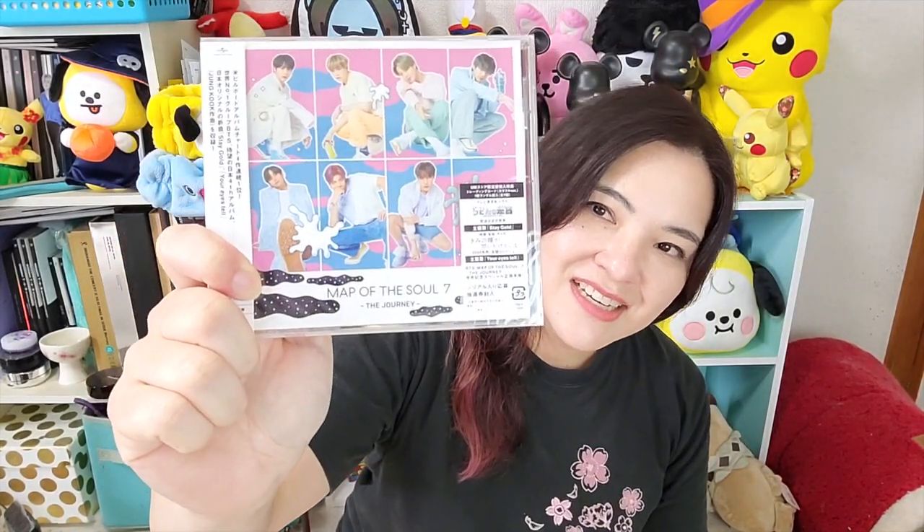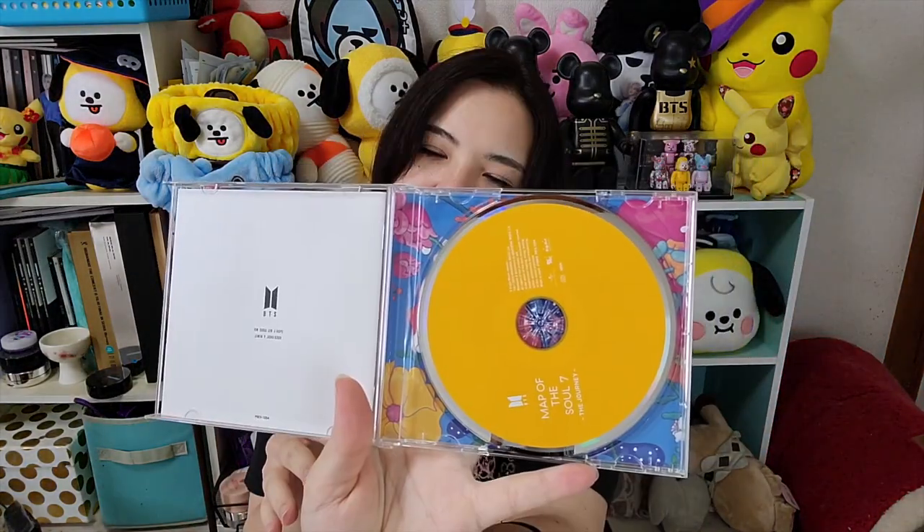Next I have the Universal Music Store version — this one's cute as well. I believe it's the exact same pictures as the photo cards, but actually they're different, just the same theme. The CD is orange, slightly on the yellow side. This one also comes with a photo card in a different theme. So let's see who I got — I got Jimin! Oh my god, what's going on? It's so beautiful. I only bought one version of this one. These albums were expensive, each about $25, so if I got a second one I would have hoped for Hobie, but I got Jimin. For the jacket, just a quick flip through — there's that one little design page in a different color. That's basically it for the regular CD ones.